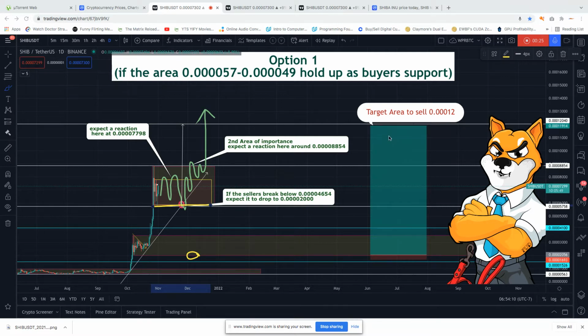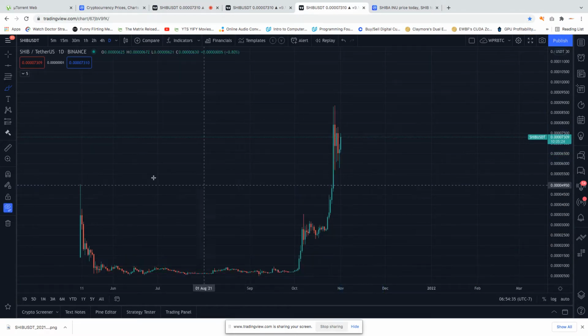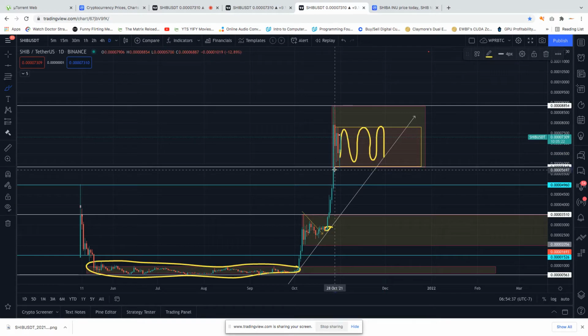Now, this first opinion that I'm seeing, how it's going to play out, like I drew here. I'm going to be leaving this chart under the analysis so that you can actually view them and see what I'm seeing. If you look at this chart here, we have a good support right here. Now, if I go to a chart without all the drawings and clear out the chart to reduce the noise, we see we have some sort of very close double bottom already on that area, right?